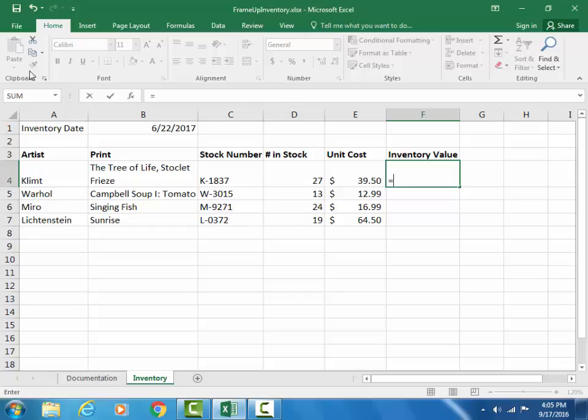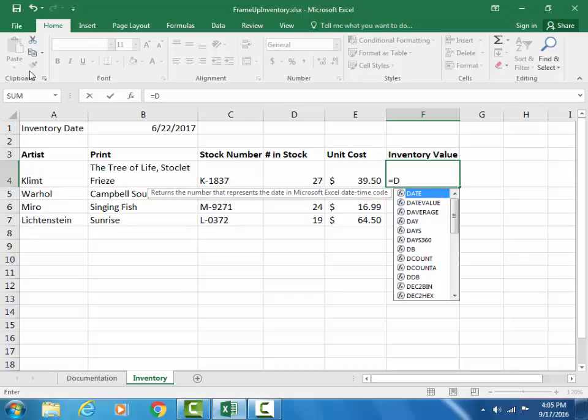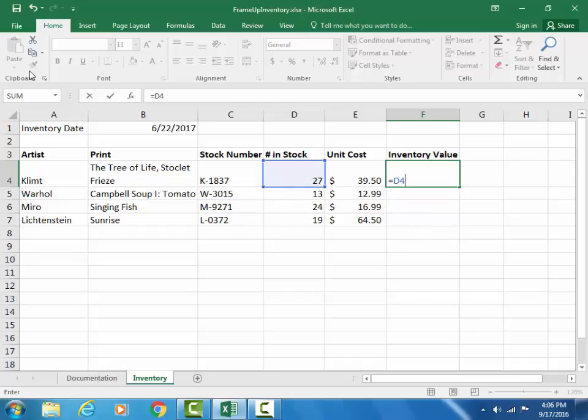After the equal sign, type D so that the formula so far is equals D. A list of Excel function names starting with the letter D appears. You can ignore this for now. You'll learn more about that later on. We're going to type a 4 so that the formula so far is D4. The function list closes because no function name beginning with D4 exists.